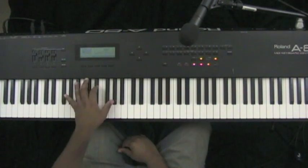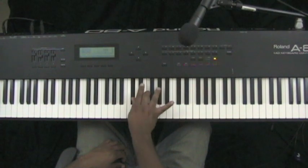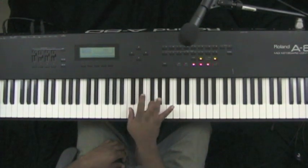So now we go on to the five, which is an A flat with the one on top. So I have the D flat, F, then I have the A flat.